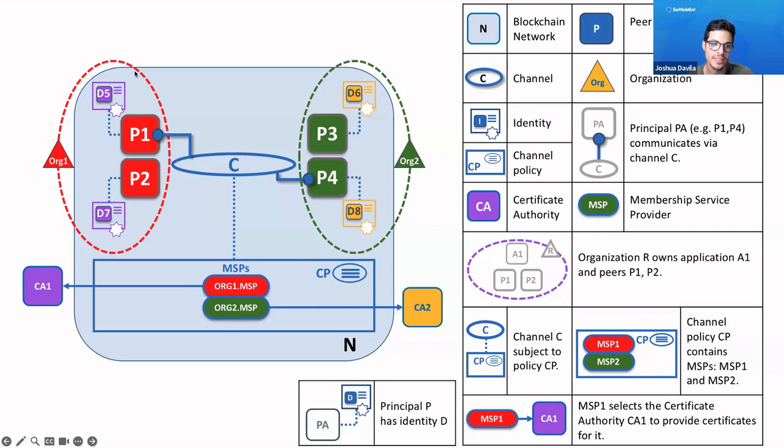So a peer will be identified in some specific way. We can see that peer one is perhaps identified as being one that should be included in this channel, is connected to peer four, which is in organization two. So you can see there's kind of like this overlaying hierarchy that you can customize in order to have very specific use cases for maybe your business application.